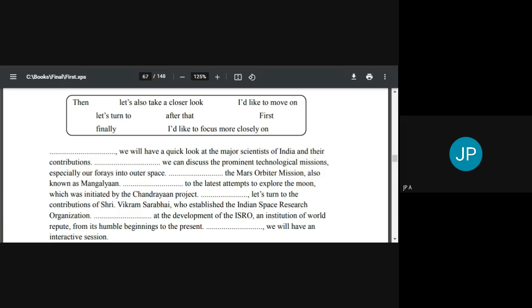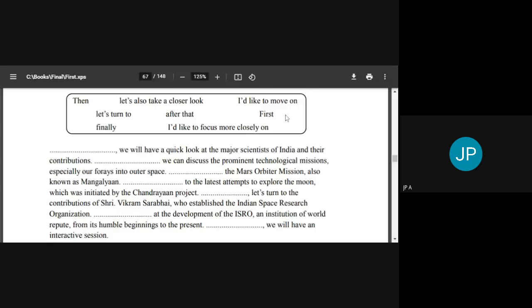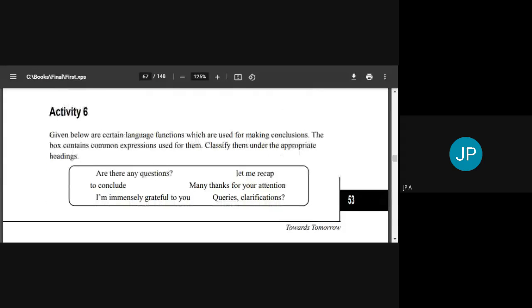Similarly, after making all the points, as I said, there is a concluding slide. When we end the presentation, we also have a concluding slide which contains a thank you, the college's name, your email ID, the college's phone number, etc. So when you conclude, you don't stop suddenly. You can ask them to ask you certain questions. So they can ask you questions, you can interact with them. If they have any questions, they can ask.